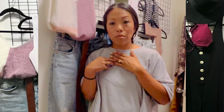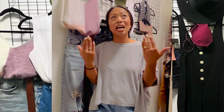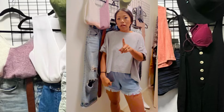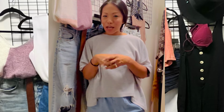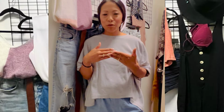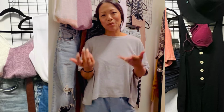Not ideal for someone who loves to feel good about myself and loves to put on an outfit, even if it's a casual outfit, even if it's just this. But sometimes in the morning, I can't think of this, right? Also, why is it that when I do set my alarm to get up before my kids do so I could get ready, I swear they can sense it. They get up early too. And then I lose that time that I had planned to get ready in the morning.